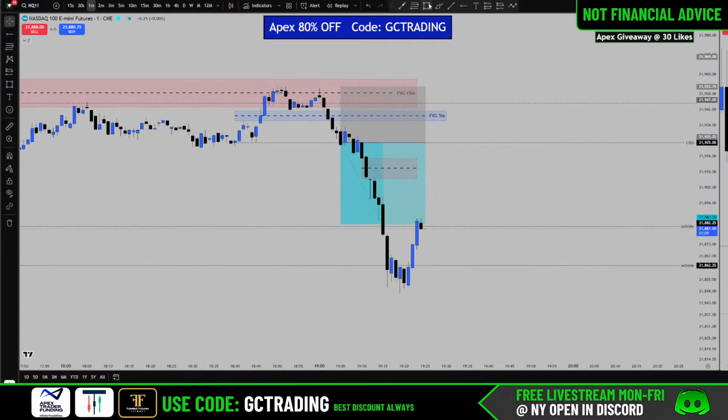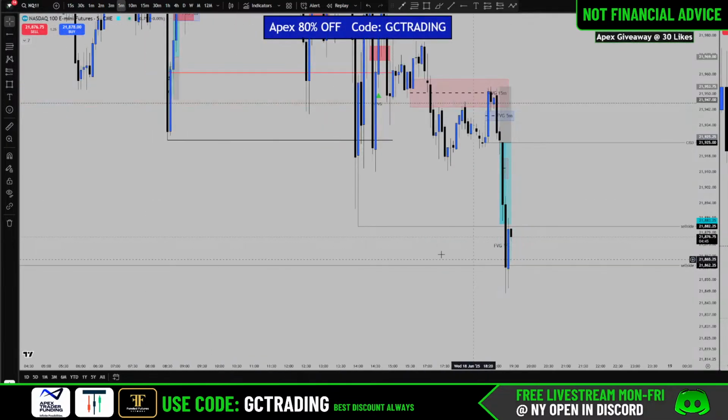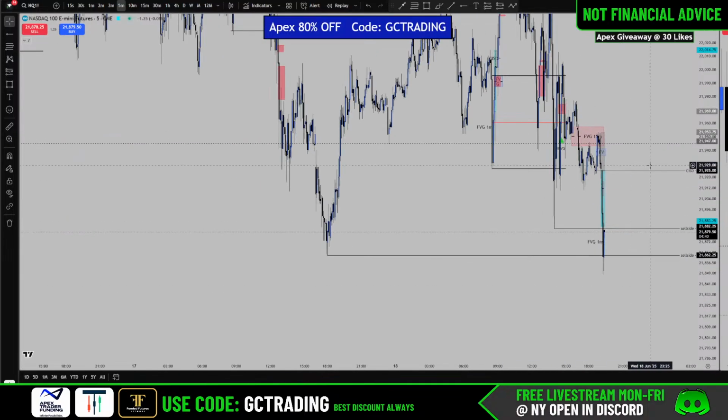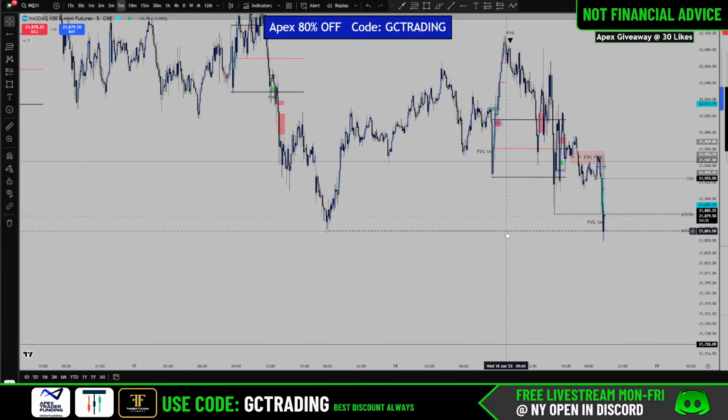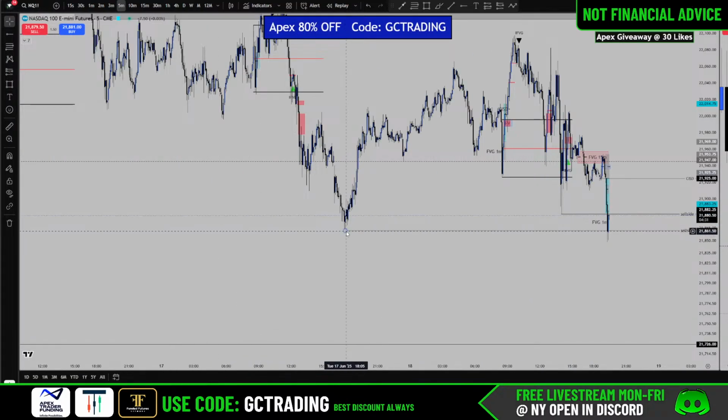Something that you could look to enter would be if you get a double inversion right here. That would be cool to get. We'll see. So this right here was my main sell side area. We did have this one, which is where our target was. We did just take out this. This was a pretty hefty level.